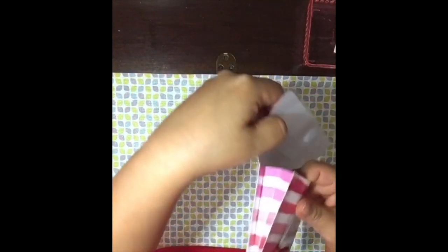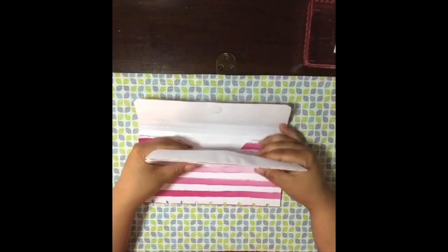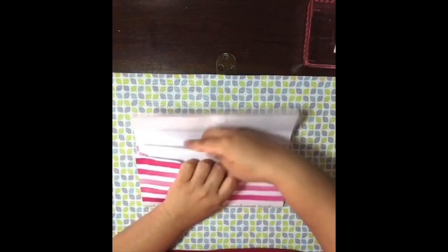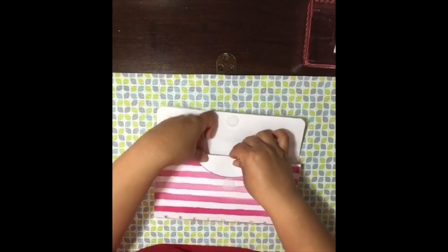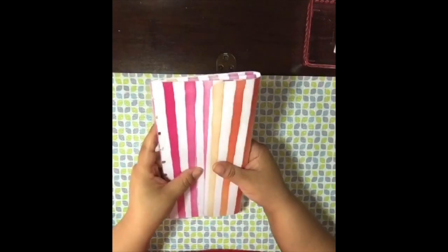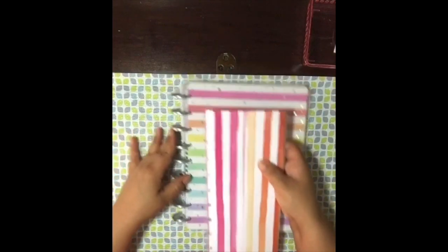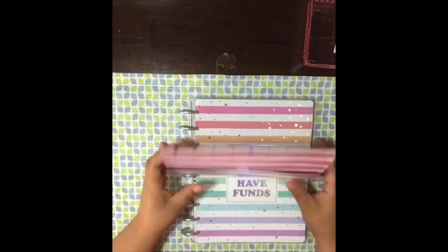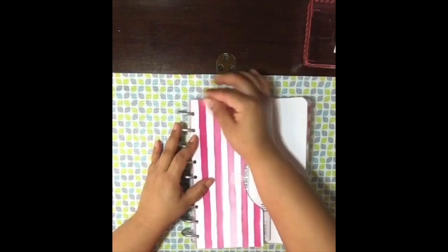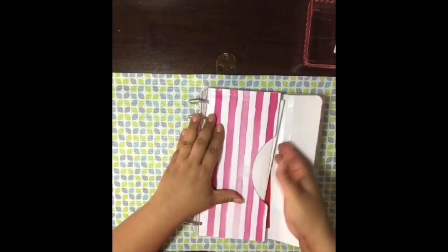Now let's see. See the sides? We have a lot of space for like 3 envelopes, possibly even more, and a pen, receipts, notes, bills. It fits perfectly. And it matches the cover. You can put that on the inside or the outside of your planner, wherever you like. It's handy to hold the things that you need to budget your finances.